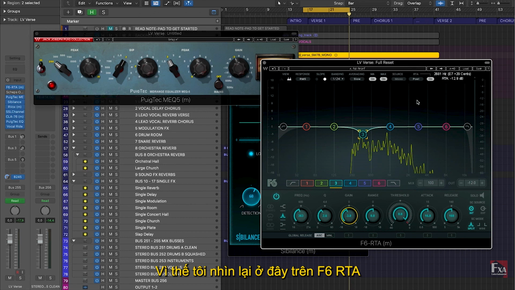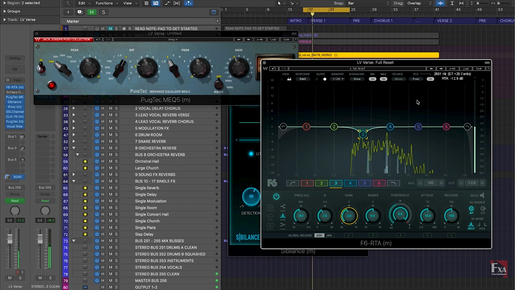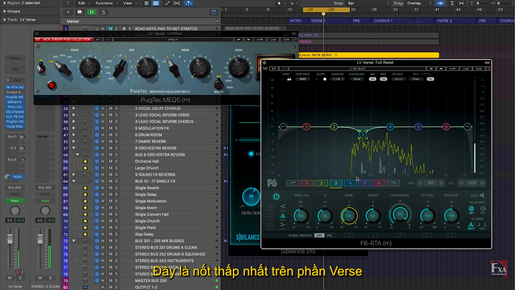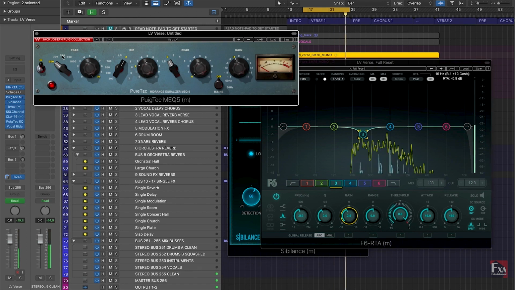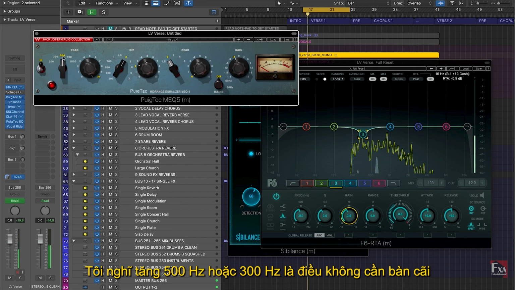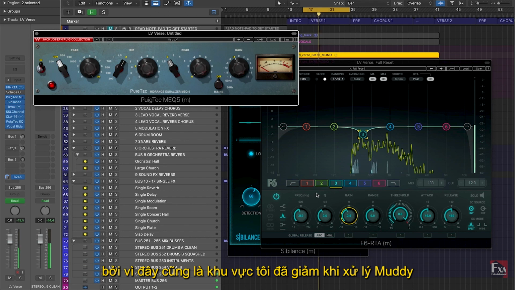So again, let's look at F6 RTA, and you can see the lowest note on this verse is not going lower than 250 hertz. So I think to boost at 500 or 300 is out of the question, because this is the area where we've just reduced the muddiness.